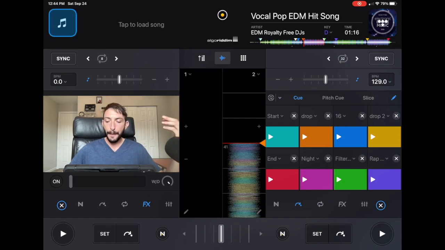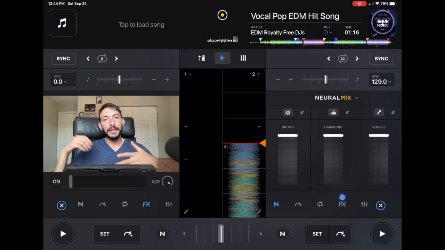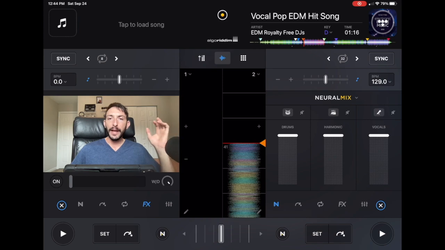Also, don't forget about Neuro Mix. So with Neuro Mix, you can keep the chorus of one song playing and then start the beat of another song. And then once that chorus and the good part of the song is over, you can transition that out and then bring in the song that you're using the beat for and keep it going like that. So yes, it's fine to get your first couple of gigs and do very basic mixes from end to end. But as you practice, keep in mind that you want to make these songs shorter.